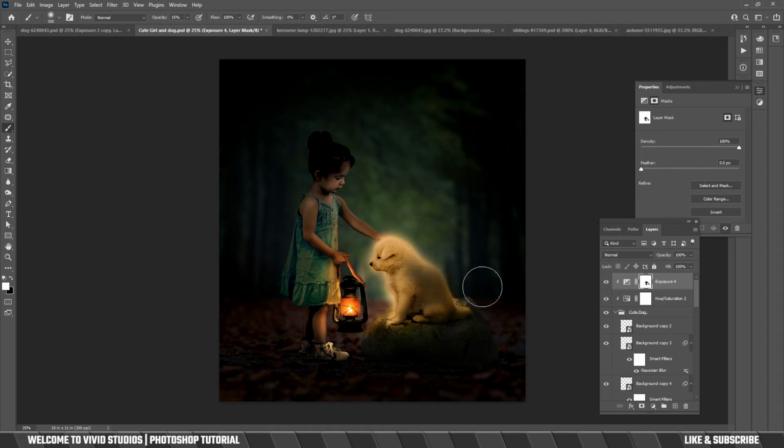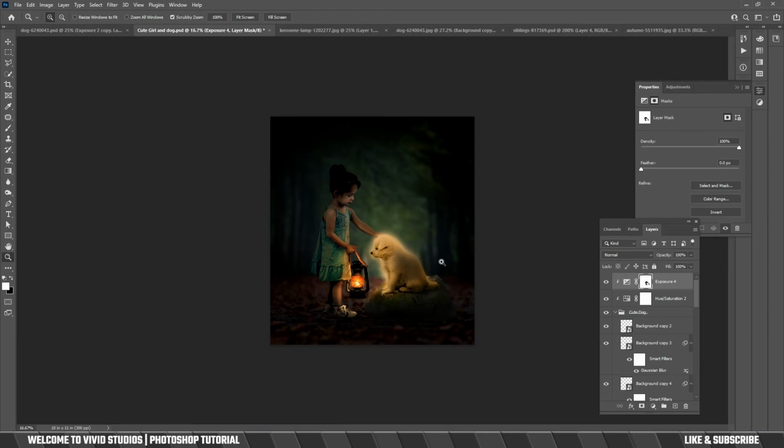Now doesn't this just look amazing? Now we're going to reduce the glow and add shadows to the dog.